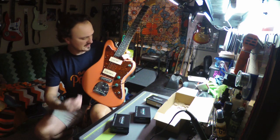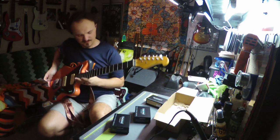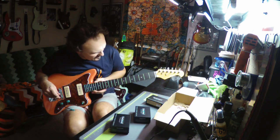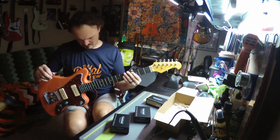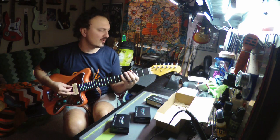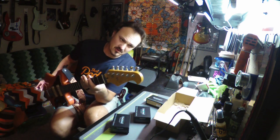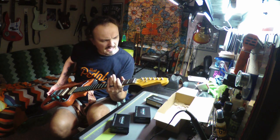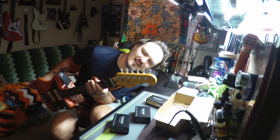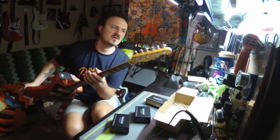Yeah, it's a sweet guitar. It's this cool corally pinkish orange. I've definitely done some fret end work. The action is pretty nice and low. And I think I've stained the neck a little bit more yellow than it came.